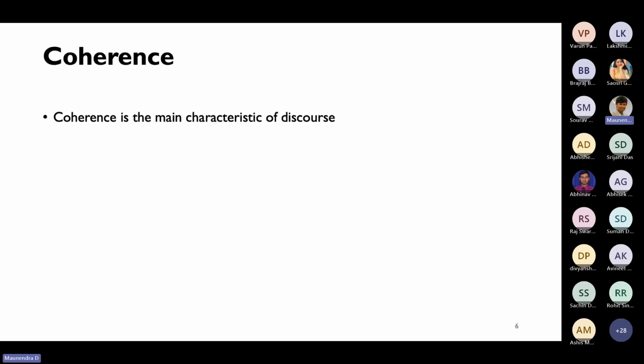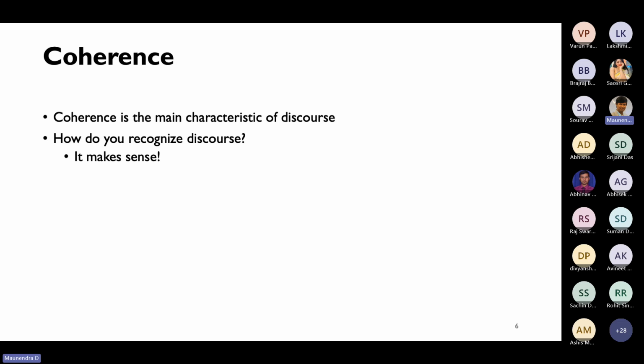Okay, so as we said, coherence is the main characteristic of discourse. And how do we see that it is coherent or it's a proper discourse? Again, if you remember the examples that we saw on the first slides, the Paris to Istanbul one and the piano store one. The first example where we said she went to Istanbul because she likes spinach.